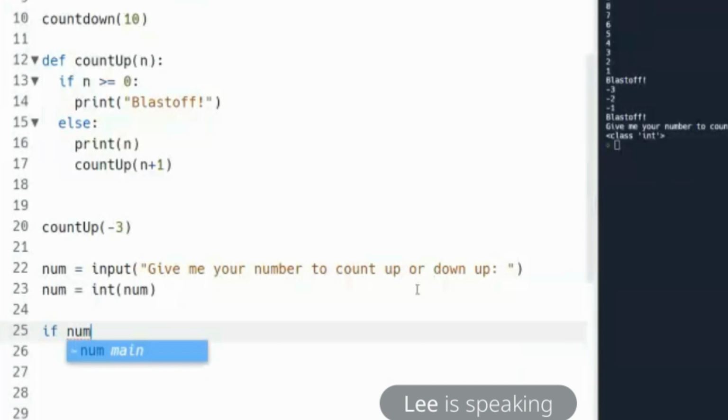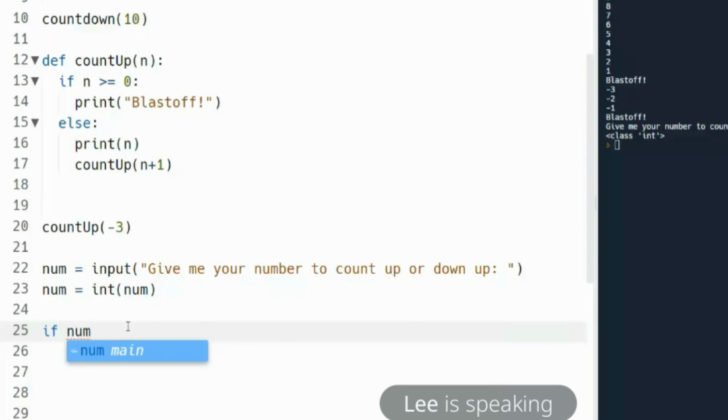Remember when we had a negative number in the count up function from line 12, we were actually working with negative numbers. So if it is a negative number, we use count up. It's actually what the question requires, okay? I just wanted to make sure you're following along. Not just because the lecturer says this. You must always have an understanding of why it is so.